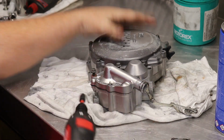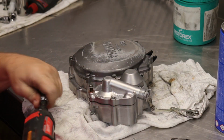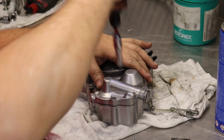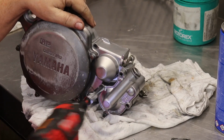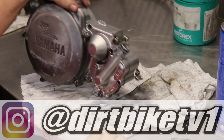So on the side case bolts, I use this drill impact because it has an adjustable setting on it, and I have it set to where it's right to the torque I want it set at, and it's perfect. No over-tightening. There's your water pump.